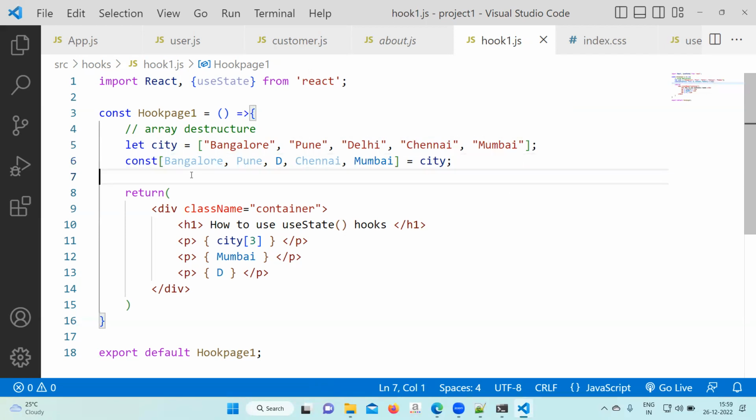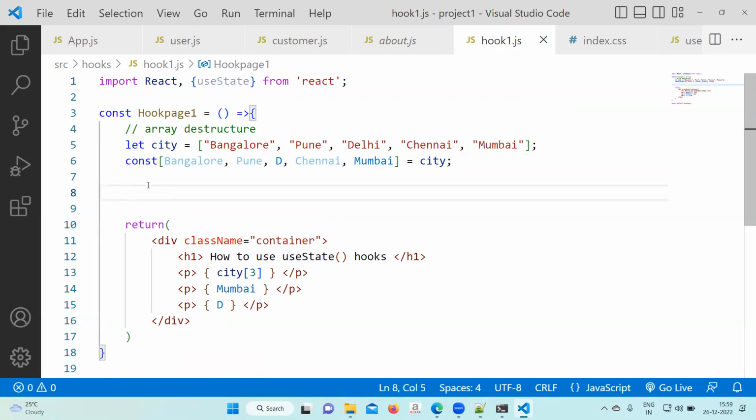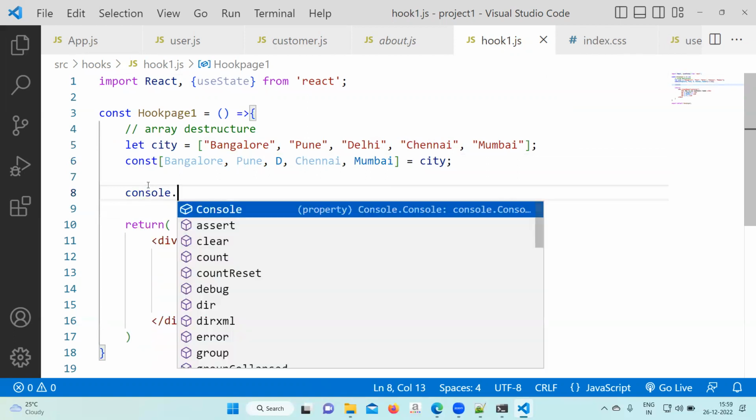Now, in a similar way, the method we are calling here, useState, is also working in the same way. First, console.log it.